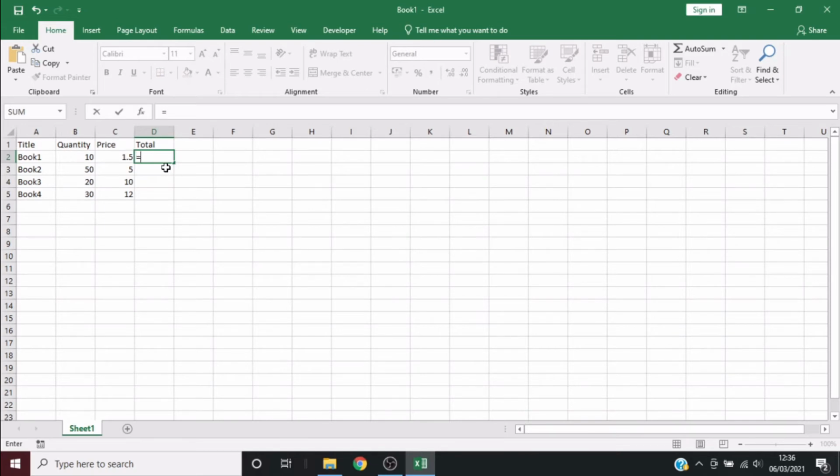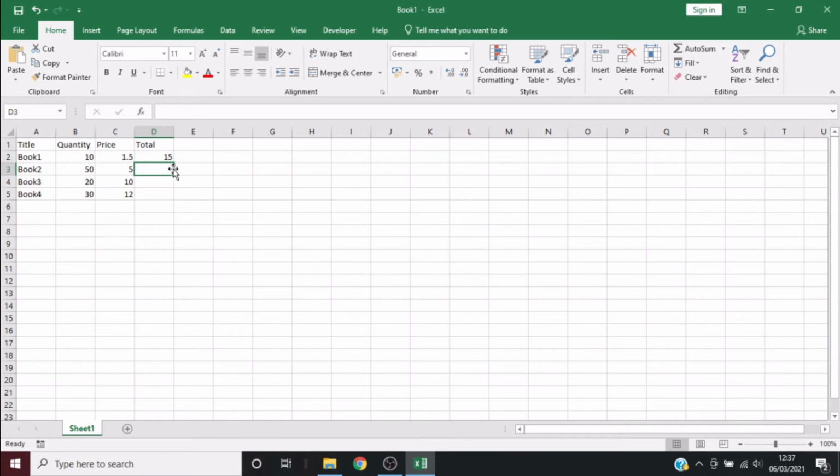So rather than type those values in, all I'm going to do is, with the equals already populated in cell D2, I'm just going to simply click on cell C2. I'm going to hit Shift and the number 8 on my keyboard, which is an asterisk, whatever it may be on your keyboard, just as long as you've got that asterisk shown there. And then I'm going to click on B2, and I'm just going to hit enter. And what that does is automatically calculate the price times the quantity itself.